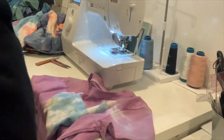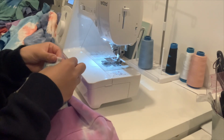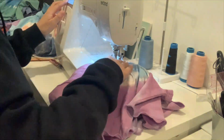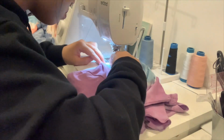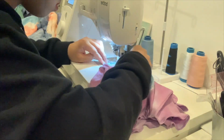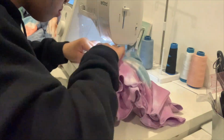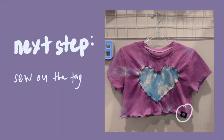Now with the heart outlined already, we'll just move on to sewing it using zigzag stitch also. I usually like to start off from the middle of the heart, the pointy part. This part is actually the trickiest because it curves. You have to really follow the outline that you have marked out using the chalk and do it slowly. So this is how it will look afterwards. For the last step, it will be to sew on the tag.